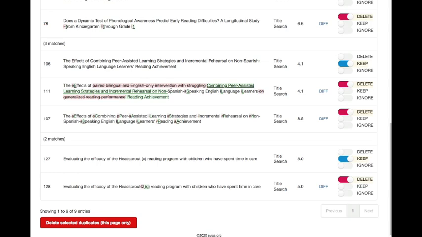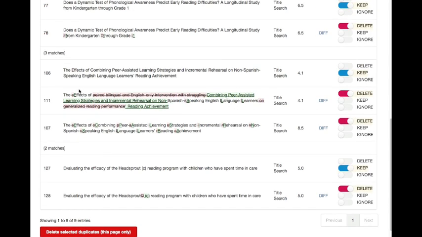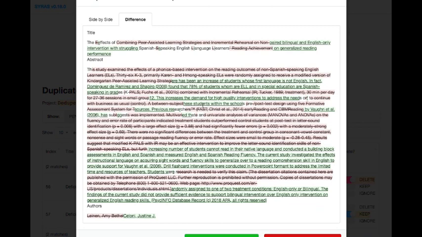However, this one here doesn't look right to me. It looks like the system has found 2 articles that look like they're about the same topic, but they're not duplicates. So let's have a look at those. Yeah, you see the difference here is so much that it's obviously not a duplicate. Now remember that the system, SYRAS, doesn't look at the abstract. It only did this on the title. The reason it decided this was a duplicate is because there is some similarity between the 2 titles, but that's really just an effect of the fact that it's about the same topic.